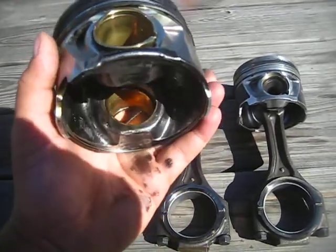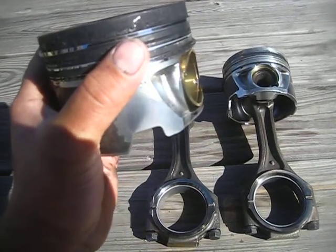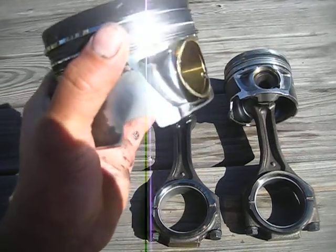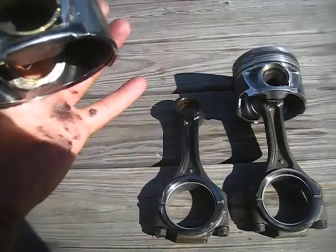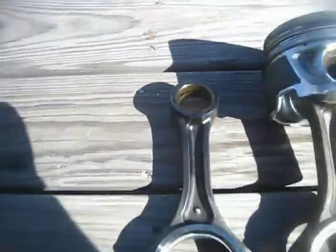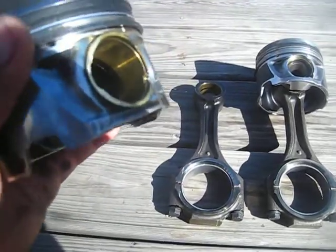I mean, it doesn't make any sense why they would add that in there, whenever the LB7s and LLYs, which are the earlier models, didn't have bushings in the pistons. The only bushing there was in the rods, but all the rods have bushings in them. And the wrist pin obviously holds it all together with the retainer clips.